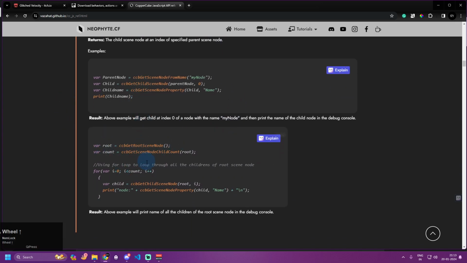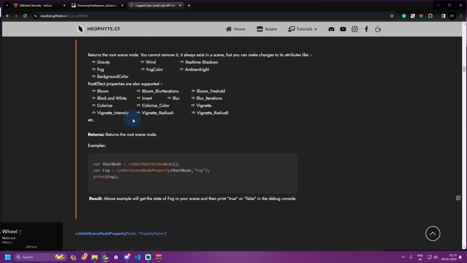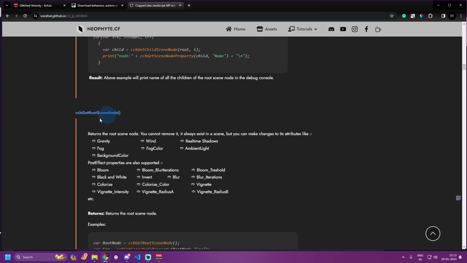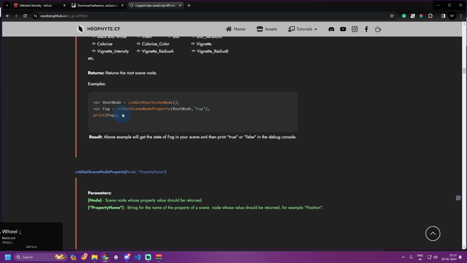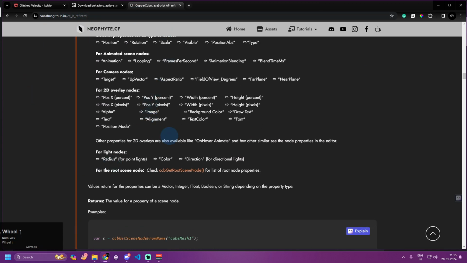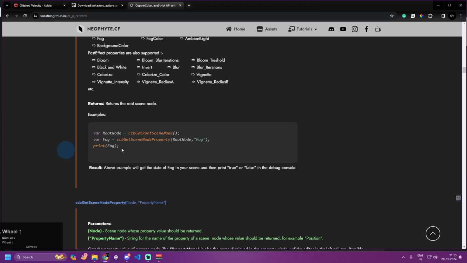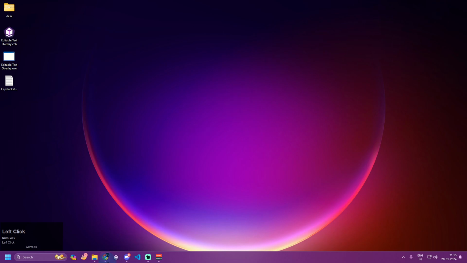We have two examples for get child scene node property, and we have CCB get root scene node. Then we have these properties you can use, like gravity, wind, real-time shadows, fog color, ambient light, background color, and post effects like bloom, blur iterations, and many more. If you want, you can simply visit this website, SourceForge. Hopefully I will provide the link in the description down below so that you can access the JavaScript scripting API reference.